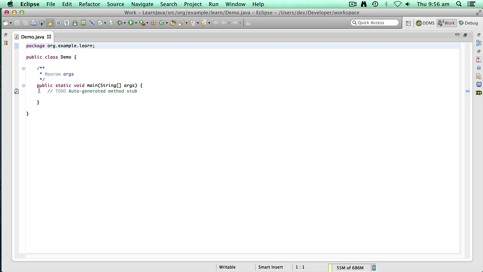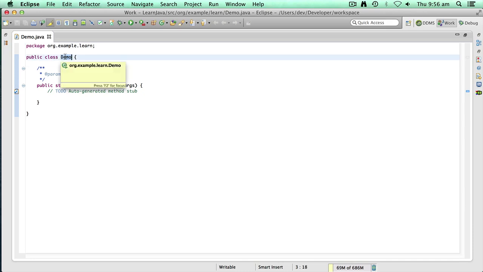It's created something that's called a class. And we're going to get more into classes in a future video, so I don't want you to get too worried about that yet. But essentially, this is a definition of a class. You can see it's a public class, which are the Java keywords to indicate that it's a class, and demo is the class name.